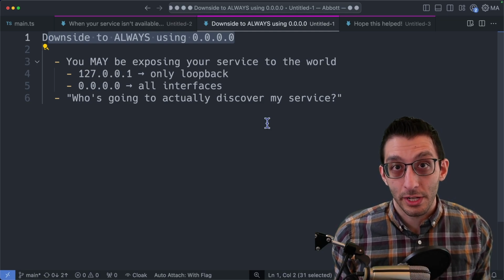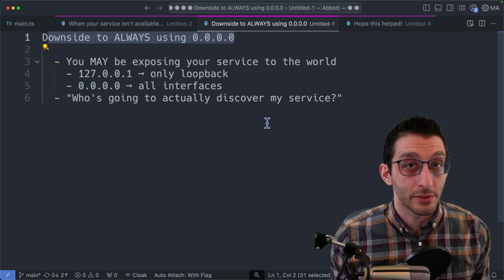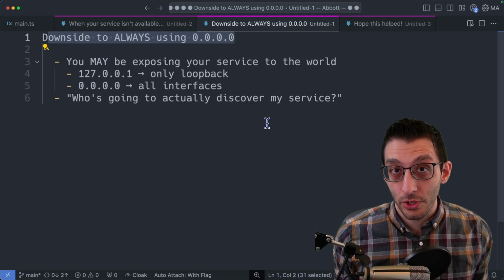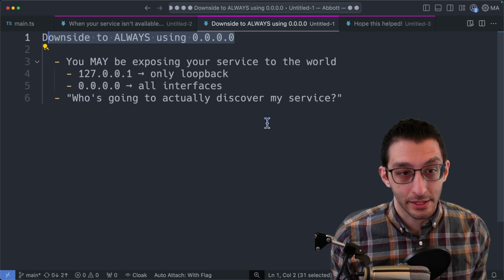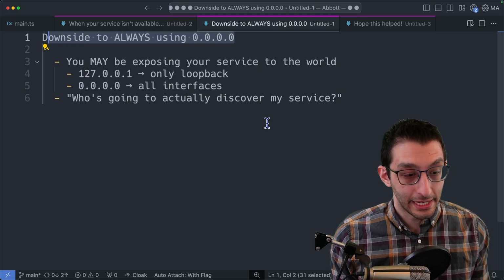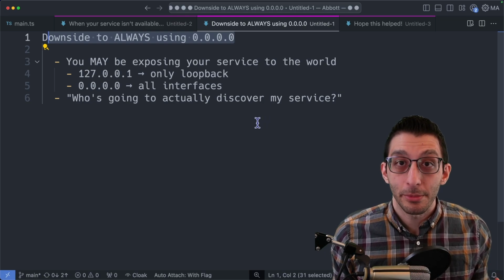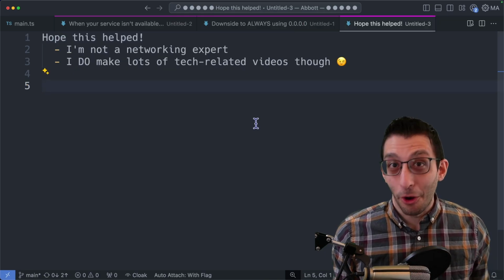But if you've ever looked at raw server traffic, you'll see all sorts of random requests from all over the world. And some are benign, but some are just probing for known vulnerabilities. Maybe you're hosting a Python server and there's a known Python issue and someone out there is just trying to exploit that. So you do have to be careful about doing this all the time, but you can protect yourself in other ways.